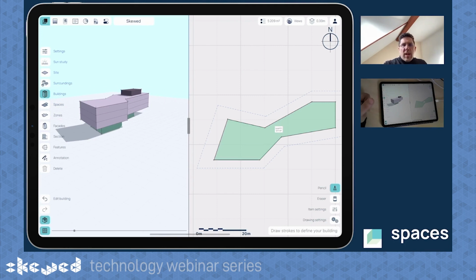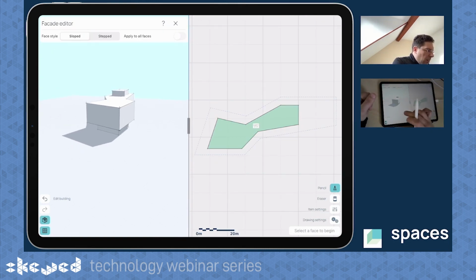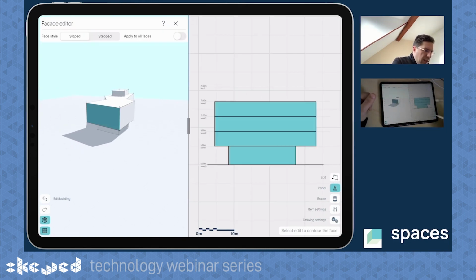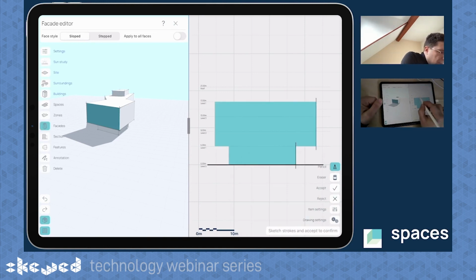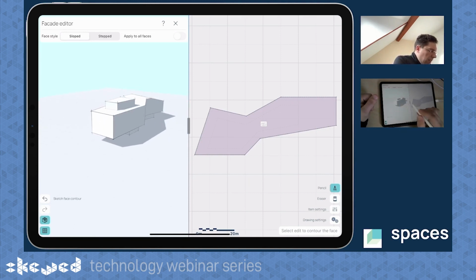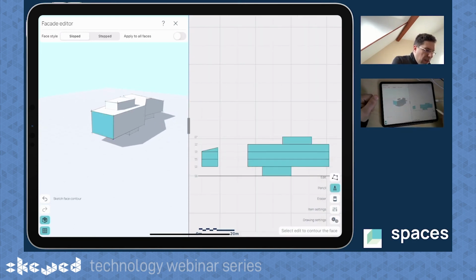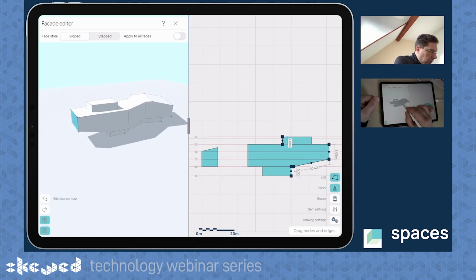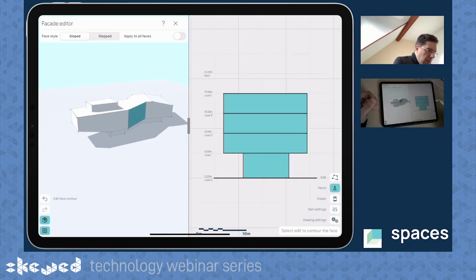All of these editing options are working on the building facade too. This is how the facade editor looks like, where I can select the face and edit it either with freehand strokes or with the vector edit mode we are also familiar with already from the footprint edits. Curves also can be applied to building faces.